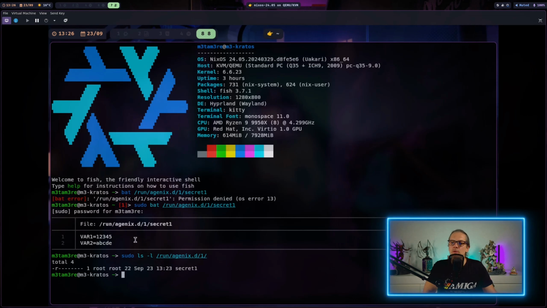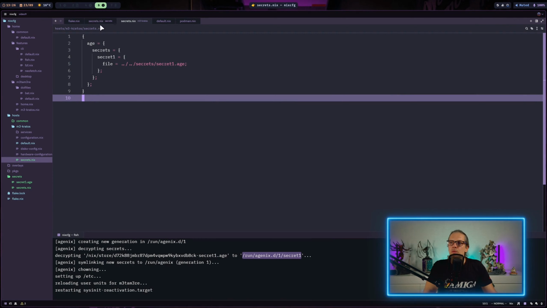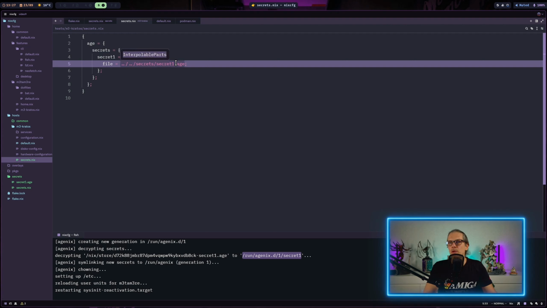And when we have a look at this folder here, you can see that the agenix folder under /run has very strict permissions. So this file is only readable by the owner. And as we didn't provide any additional configuration to this secret, the owner is root, and this secret file is not usable by any other user. So we need to make some changes here to our file so we can use it with our user, and we can use it in Docker containers or whatever.